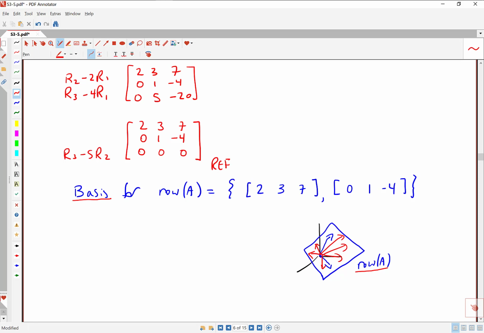You can roughly think of those as the direction vectors for the row space of A. They must span your row space of A, and they must be linearly independent in order to be a basis. So we're going to do a few more examples like this, working with the column space of A and null space of A, and in each case, we're just going to figure out how do we build a basis.